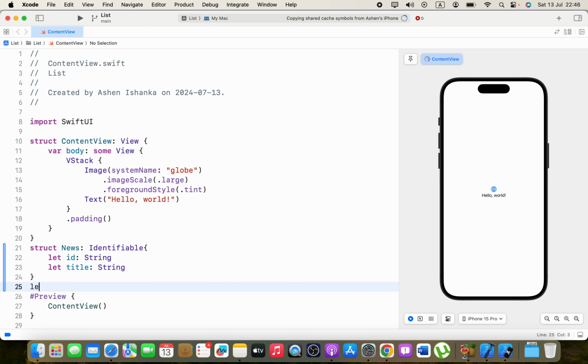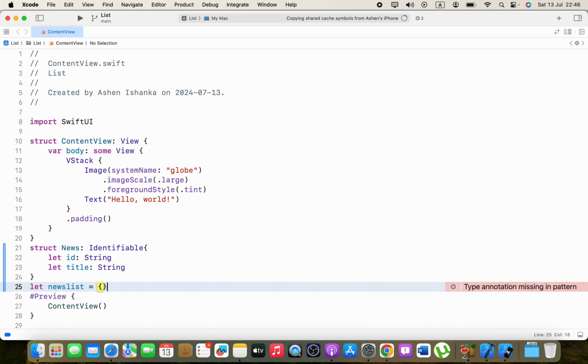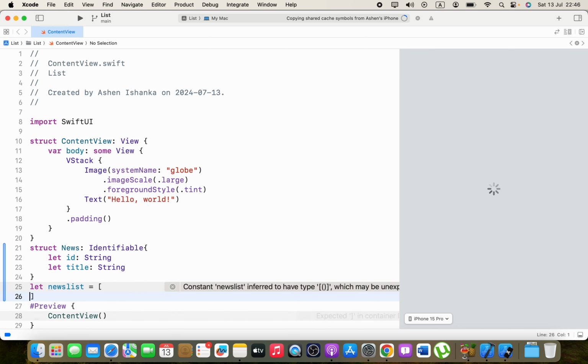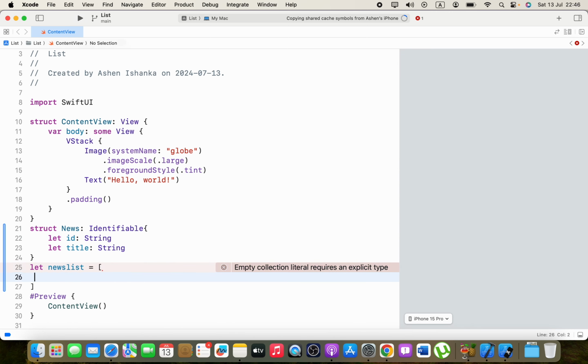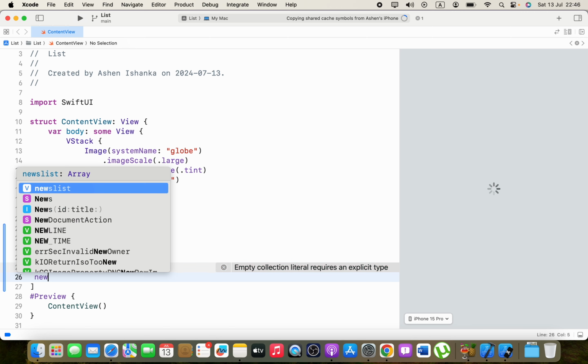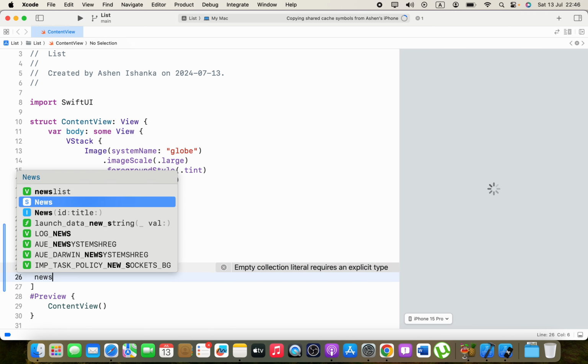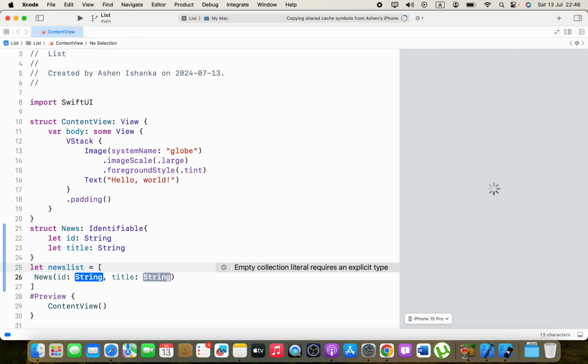And we have to go ahead and create a new object, let's say newsList, and set that equal to square brackets. In the square brackets I'm going to create several news items. We can say News, with the ID as 1 and the title "John Cena came to Mumbai".